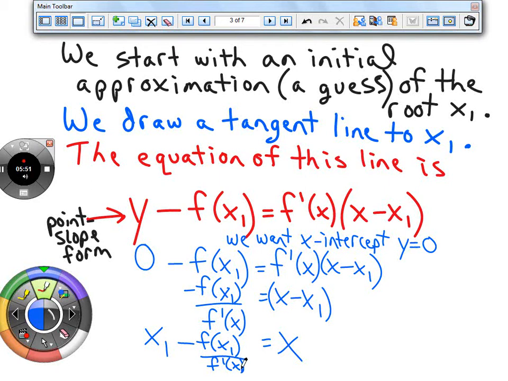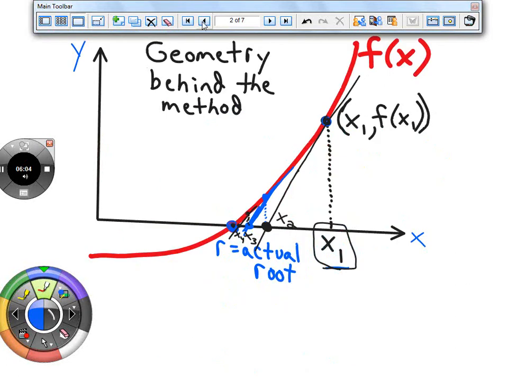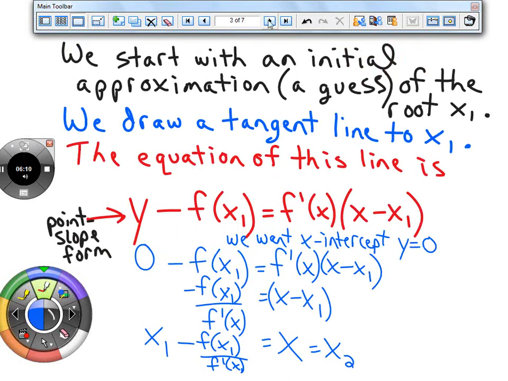Okay? Now what we found there was the x-intercept of that tangent line. So this little x is actually the x sub 2 in the picture. If you go back, this right here is the x-intercept of that tangent line, so that's why we could just say that that's x sub 2. So if you get any of that, great. If you don't, you'll still be just fine with Newton's method, but I wanted to give you where this general form is coming from. And it's just the point slope formula of the equation of the tangent line.